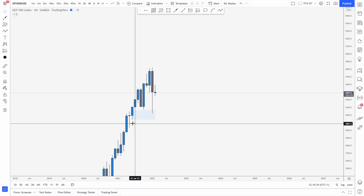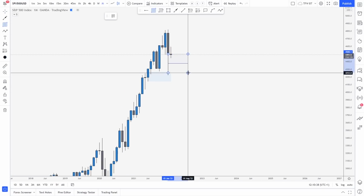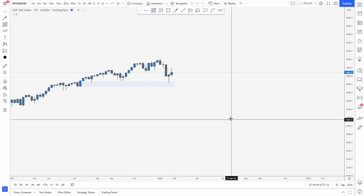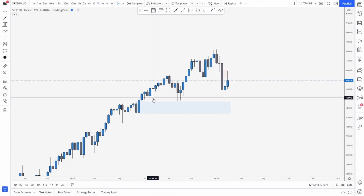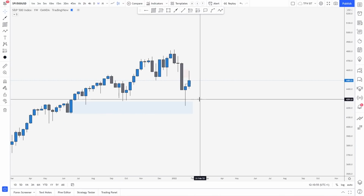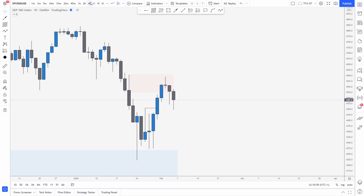S&P had a very nice reaction from the little demand right there. So right now the thing is, again, can we fill 50% of this wick so then we can expand higher, or of course are we gonna start creating a bigger pullback? This is the biggest question right now. It responded from this one right there, and as you can see, it did not really break any of those structures. It just wicked it. So still, I would love to see a tap of this wick right now so that we can collect what was left right there.